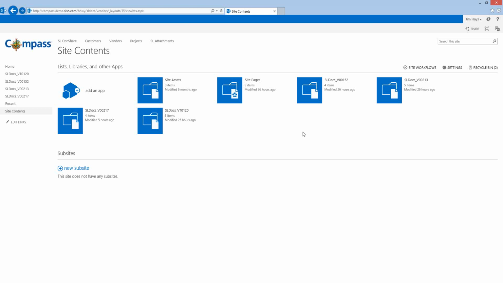Another question is, what is the biggest challenge in implementing DocShare? The biggest challenge is planning, specifically on the SharePoint side, which is a big challenge for SharePoint in general: people thinking ahead.